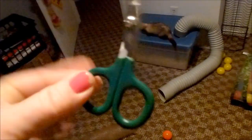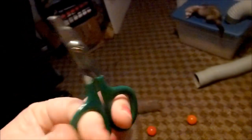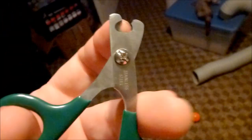Another grooming supply you want to get is nail clippers - specifically these little scissors-style clippers. They're super cheap - I picked them up online from Pet Edge. They're great because you can really see where you're cutting, unlike some of the other caliper-style clippers, and they're easy to hold. If they get dull just buy a new pair. I've had this pair for four or five years and they work great for clipping cat and ferret nails.